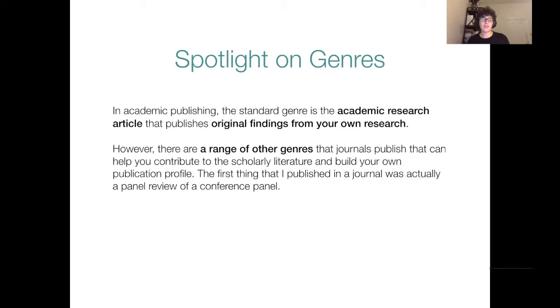But I think, given the variety of genres that are available for publishing in, and even the different kinds of review articles that exist across the disciplines, thinking about genre and learning how to look for genres can be a really powerful skill for all of us. And it helps you take what I'm saying today and be more flexible in how you apply it as you notice what kind of publishing is happening in your own discipline, in your own field. So you're going to hear me talk a lot today about learning to notice genre conventions and look for genre conventions so that when you go to publish something, you can inform yourself about what editors are expecting before you even send them anything.